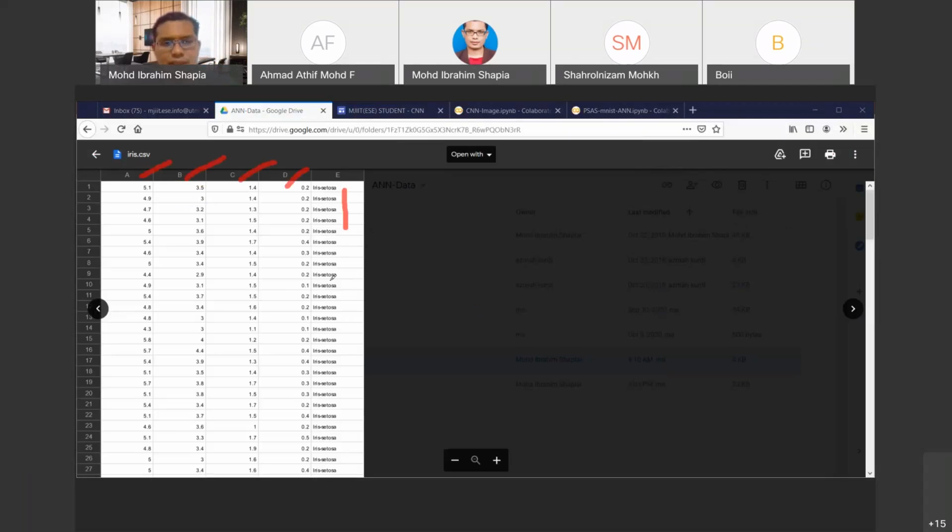But again, the challenging part is more on the Python code, where your label is not a number. Like Pima Indian, you have 0 and 1. For the MNIST dataset, you have 0, 1, 2, 3, 4 until 9. So you need to change this into 1, 0, 0, 0, 0, 0, 0, 0, 0, 0.